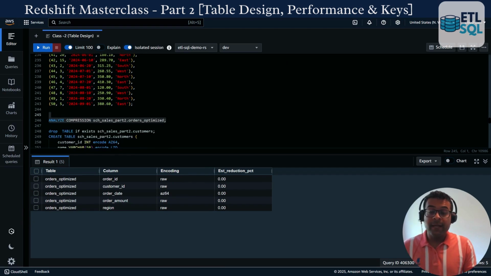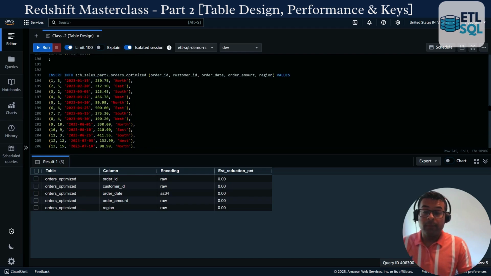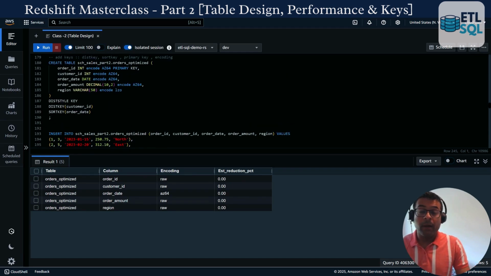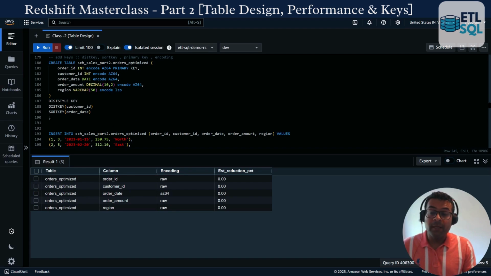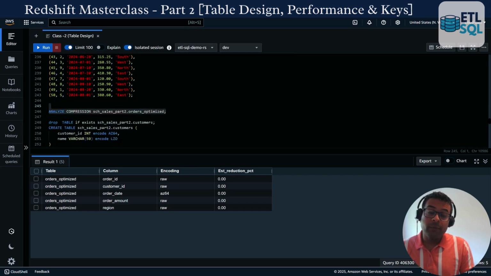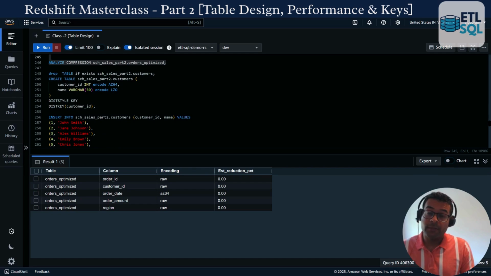Now we have designed a good table, right? When I say a good table, it follows the guidelines or the basic principles of defining a primary key, defining a distribution key, defining a sort key, proper encoding into the table. I think these are some of the basic things which you must cater to while creating any table in Amazon Redshift. Next, I want to see this table in performance. Performance in the sense when joining with some other table.